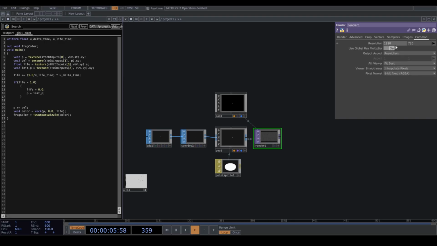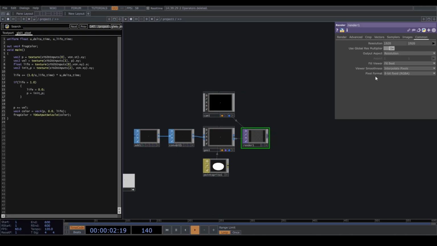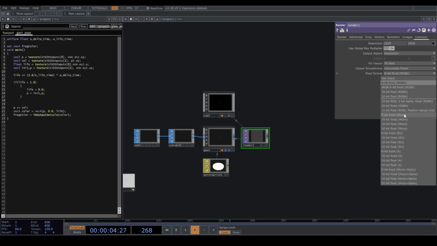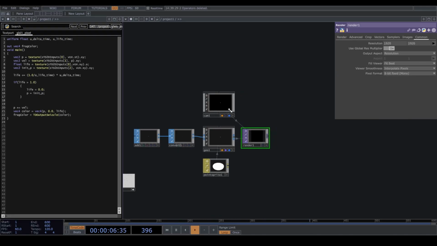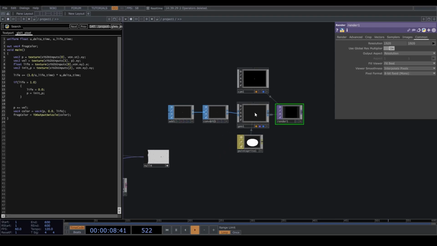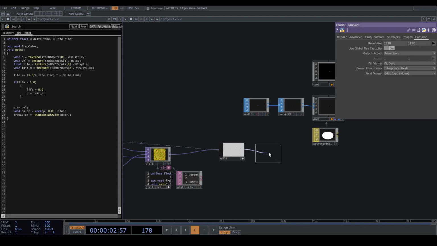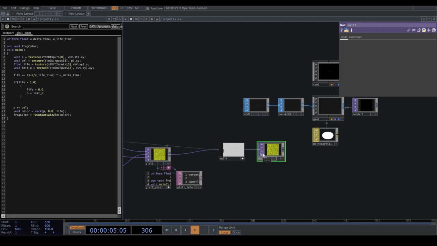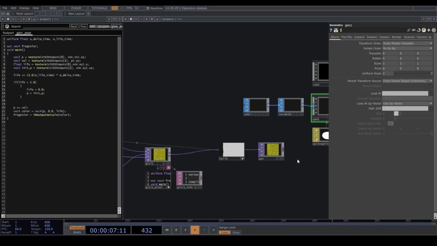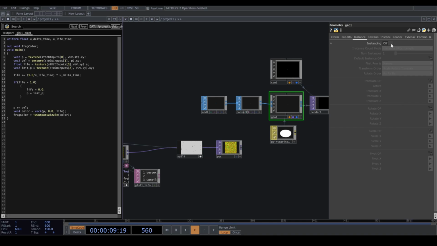Let's set the resolution of the render to a square format. And let's drop down a null called POS. Turn instancing on.